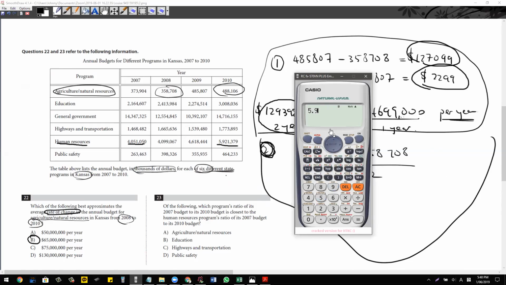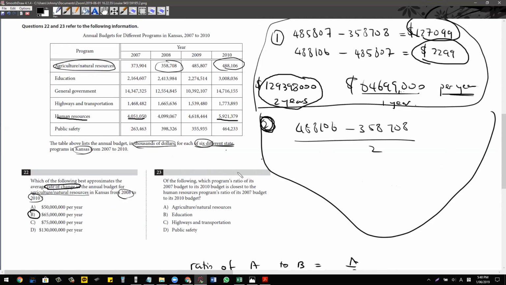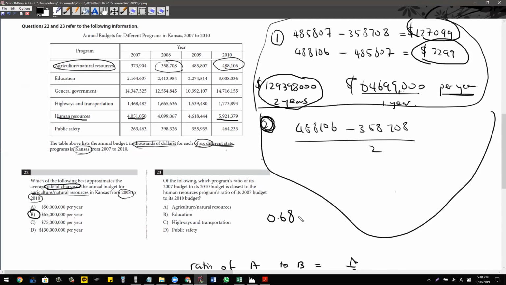That's just a 5.9. Now, when it says ratio of A to B, that's equal to A divided by B. So it's 2007 divided by 2010, which is 4 divided by 5.9. So you don't have to take all of these numbers. That's 5.9 million, this is 4 million. So the ratio is 4 over 5.9. It's about 0.7, 0.6768. So we need to figure out which one of these has a similar ratio.